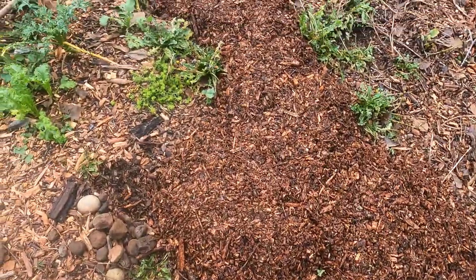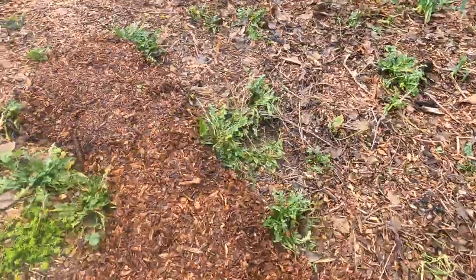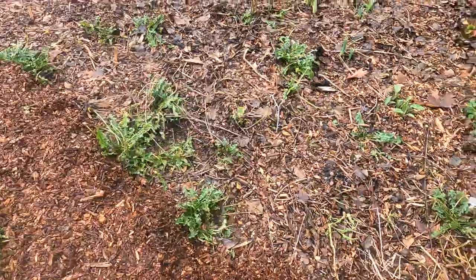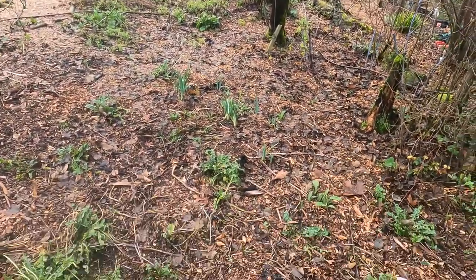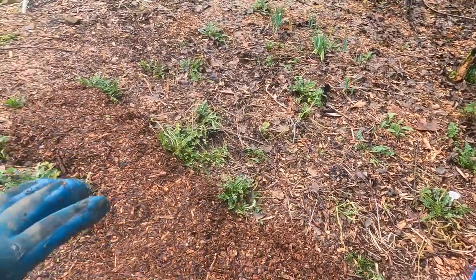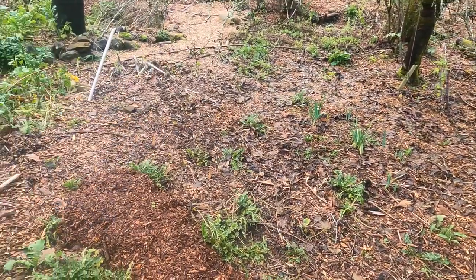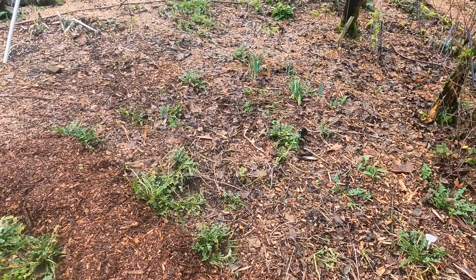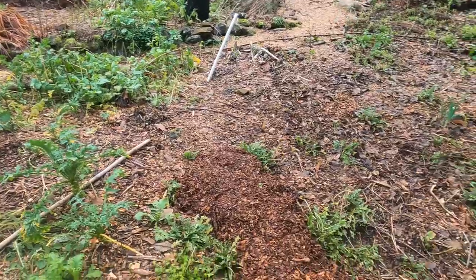This is how it looks after application. If I see any plants that I like, I won't throw it on the plants. I just kind of weave it through the plants. Since the wood chips are getting thin around here under this old apple tree, this will be the next place that I lay my food waste, because you have all this area that I can fill. That's a lot of compost that this one spot will hold before I have to move on to another spot. And I have so many spots, so I never run out of space.